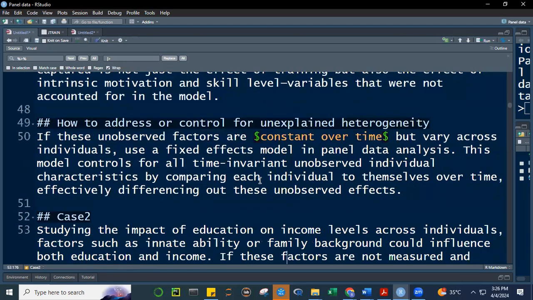So, there are several ways to address this. Okay? For example, pag yung mga unobserved factors na to are constant over time and then they vary across individuals, okay? So, kunyari, yung motivation. We can assume that motivation, just like grit, for example, no? It may be considered as constant over time for our purposes.